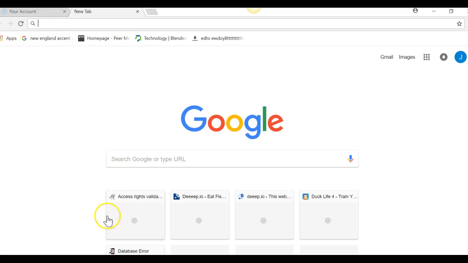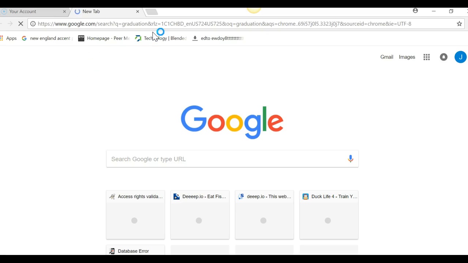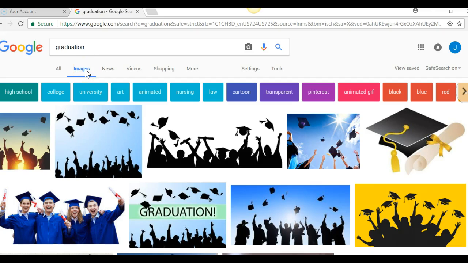So what I'm going to do is I'm going to go over to Google. Right in the address bar, I'm just going to type graduation. Okay, and then I'm going to go ahead and pull up. See up here, it gives you some choices. Right now, it's going to give me results for everything. I'm going to go to images, and here you have a lot of different pictures.